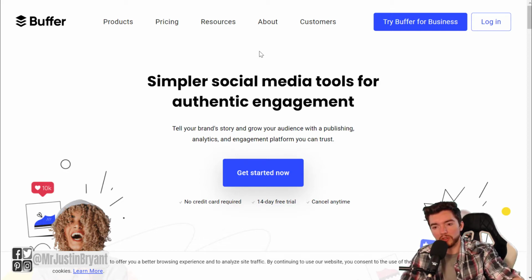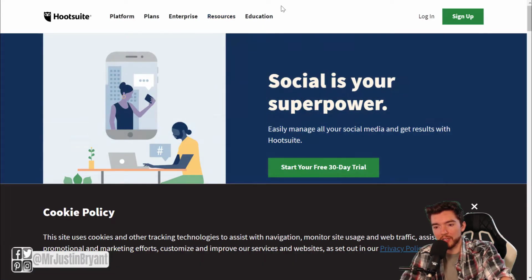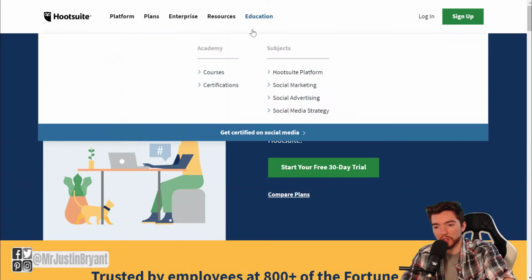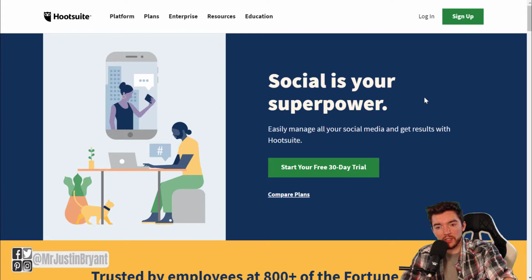Obviously, you will be limited as far as how many posts you can do per day or per week with the free version, but it is still a very helpful tool. And if you're going to use the free version, I recommend combining Hootsuite and Buffer, like you combine TubeBuddy and vidIQ. Of course, they both have paid versions that are much better and have more features, but if you're just starting out, and you don't have a lot of users that are following you yet, then you can try Hootsuite combined with Buffer to automate your feeds.